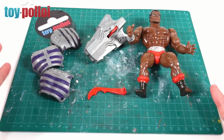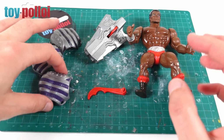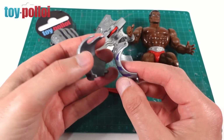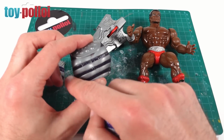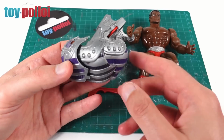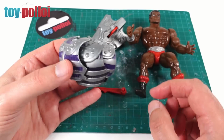Then we don't have his armour, but luckily his armour is exactly the same as Fisto's armour, and I do have some of Fisto's armour. So you can see I've got a few different panels of Fisto's armour, and we are going to make his armour out of that. Basically his armour is a blue version of this. All of these bits are painted blue with just this top section left silver, so it shouldn't be too hard to convert these Fisto armours into something that looks pretty reasonable on this figure.